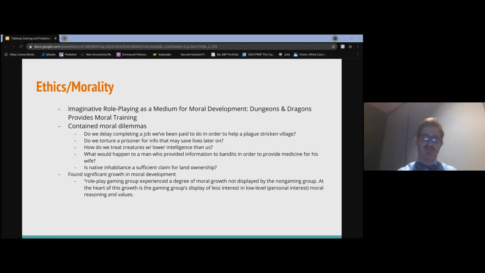There have been lots of discussions in the past few years about colonialism and how we handle that as individuals and a society. So I think it could be easy to translate some of these moral dilemmas that we can put into role-playing games into real-world situations, real-life scenarios, and to help us grow in that way.